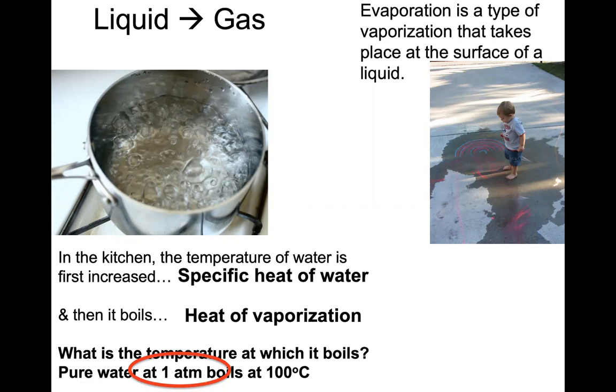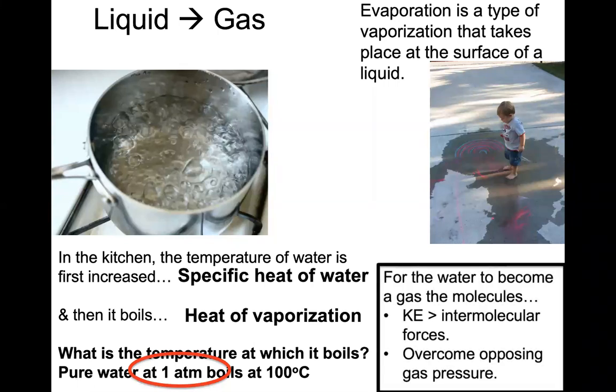Standard temperature and pressure is 1 atmosphere. I'm beginning to think about that as it pertains to boiling, because I'm going to expand our description here a little bit. I'm trying to think now at the particle level. In order for something in the water here to go from the liquid to the gas, I think 2 things have to happen. And I'm going to add an idea here.